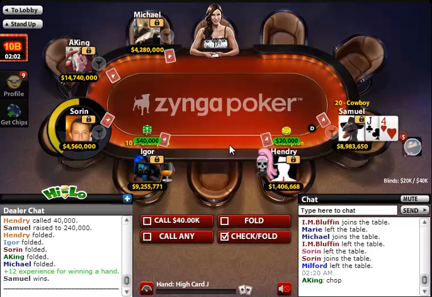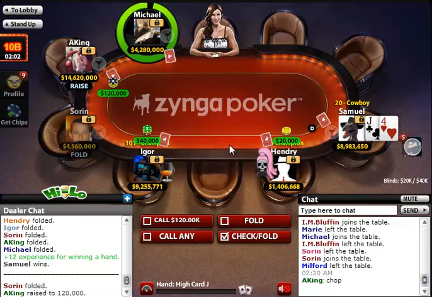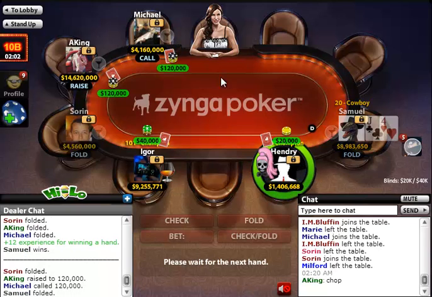So here we have Jack 4 offsuit. It is on the button, but it is too weak to play, even at Zynga. So we are going to check fold. I can't see a position where we would be willing to play this hand, except perhaps in the blinds. And maybe not even in the small blind. It's a very weak hand.